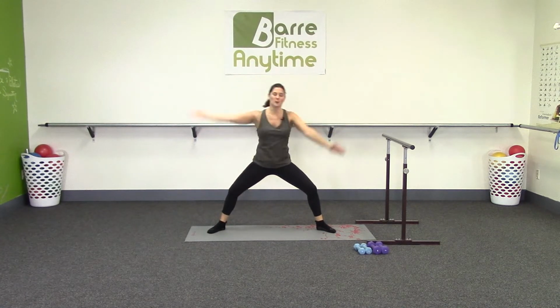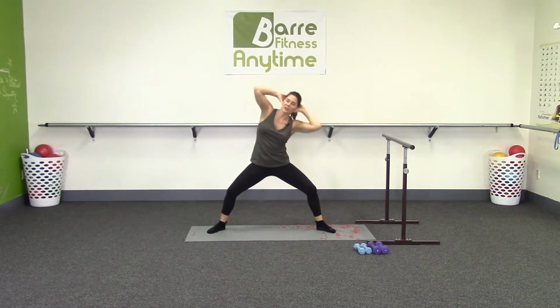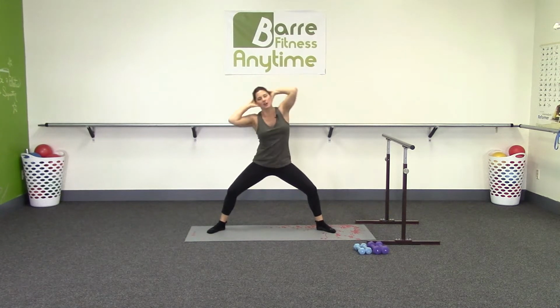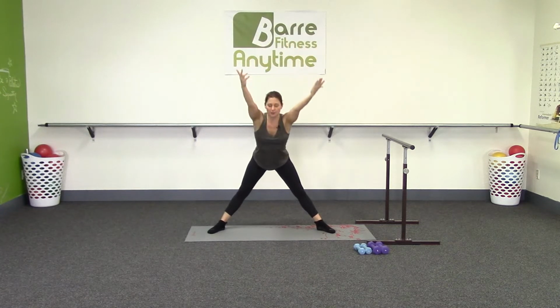Instead of swinging the arms, put them behind your head. Over and bend. Oh my gosh, bend and bend. Pulling that core in. It's a little more abdominal. Over and over because you're warming up that spine. So you can go a little bit lower. Crunch that waist. Cinch it. Over and two and one. Lift all the way up. Inhale. Exhale, roll all the way down to the floor.